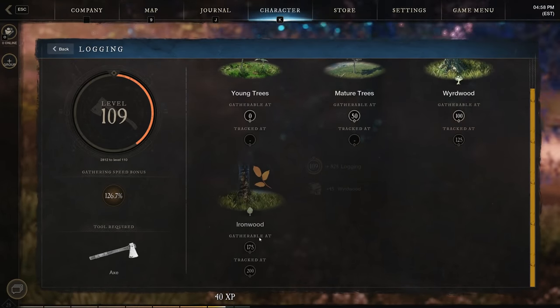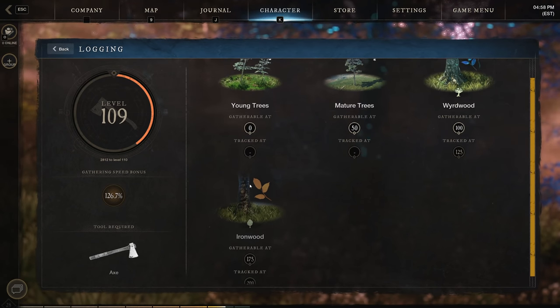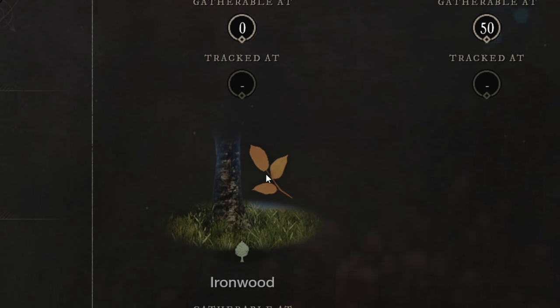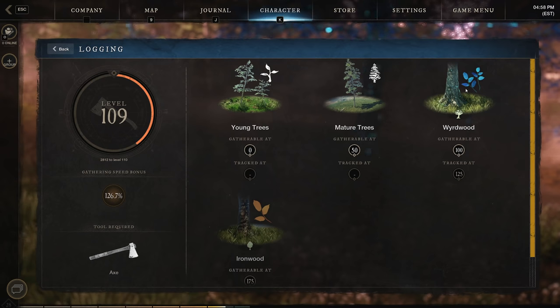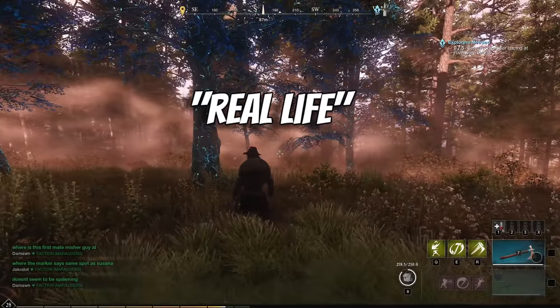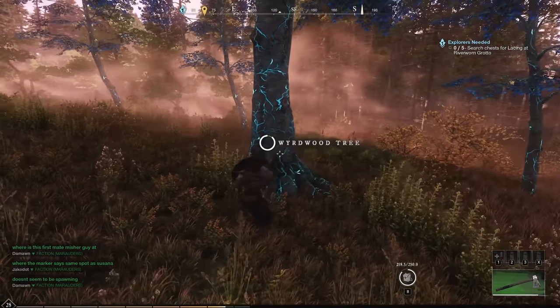So iron wood gathered at 175, not even 150. Shoot. Okay, tracked it max. Jesus. It looks like it's ironish looking. I'm getting like an orange vibe right there. I mean, the weird wood tree doesn't look as cool in this picture either compared to what it looks like in game. So who knows, the iron wood trees could be really badass.